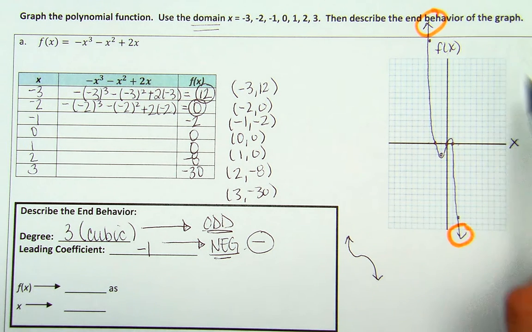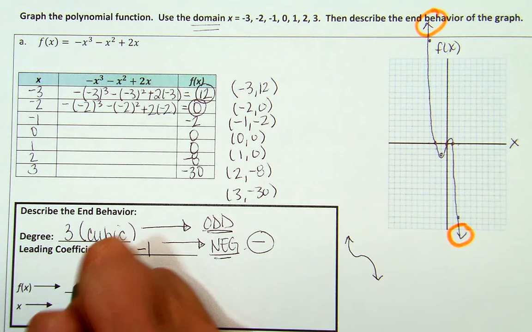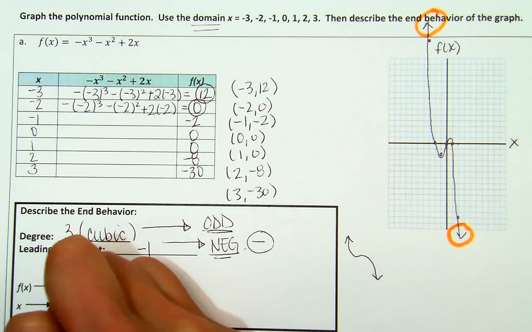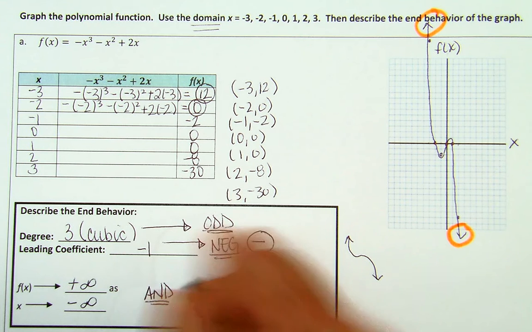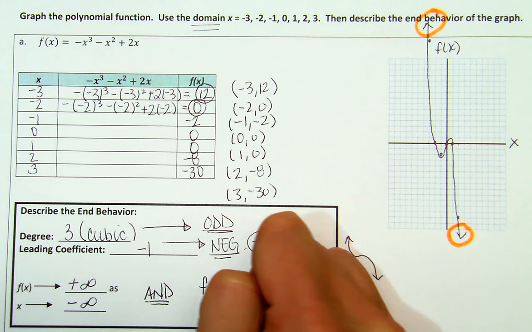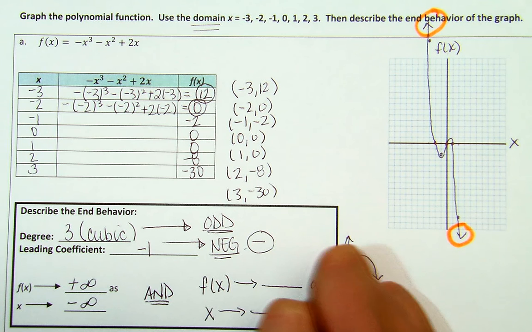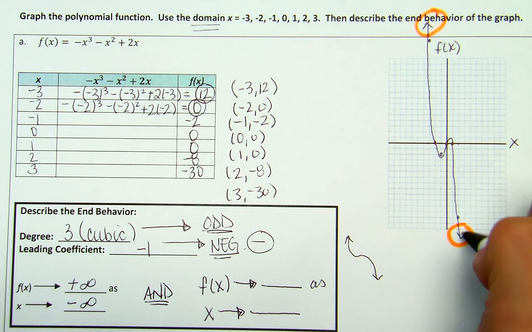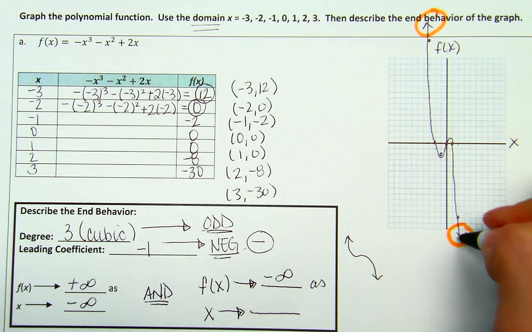So starting from my left, moving over to my right, this f of x is going in the positive direction. So as x approaches negative infinity, f of x approaches positive infinity. That's my first one. And I actually have to add more to this because I have another arrow going in the opposite direction. So I still have to fill in f of x approaches something as x approaches something. So let's figure out what that something is. As f of x approaches, in this case, the other arrow, negative infinity, because I'm going down, my arrow is pointing downward.